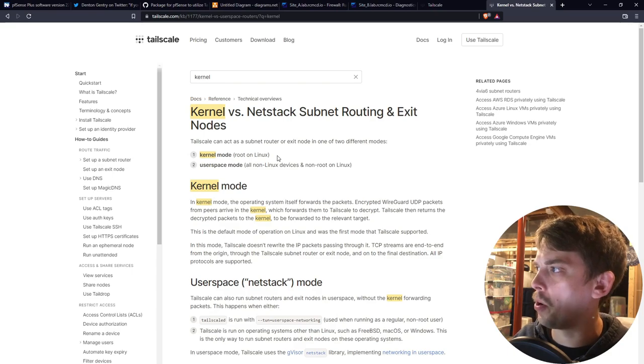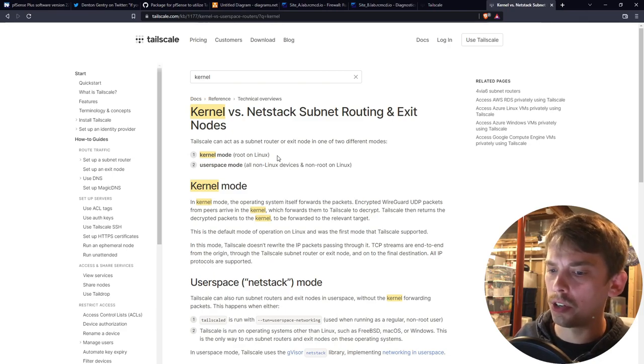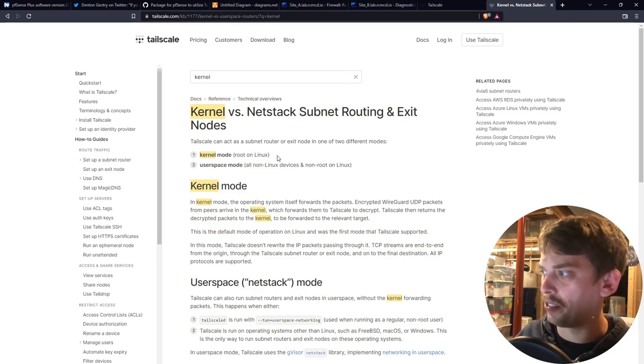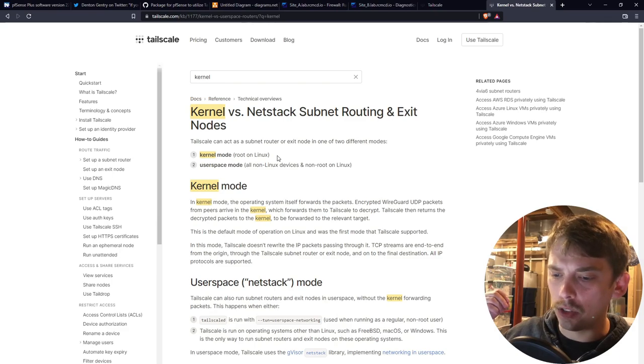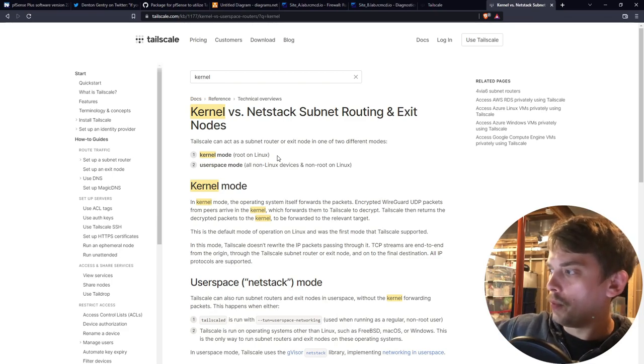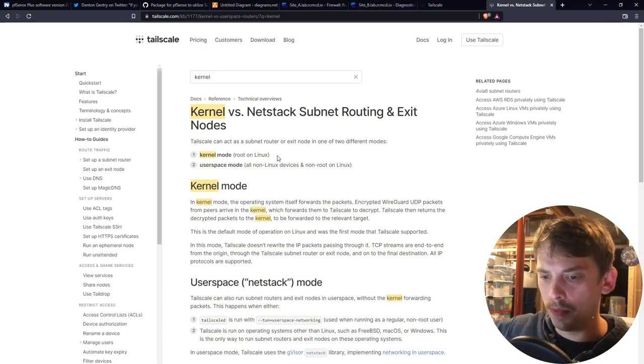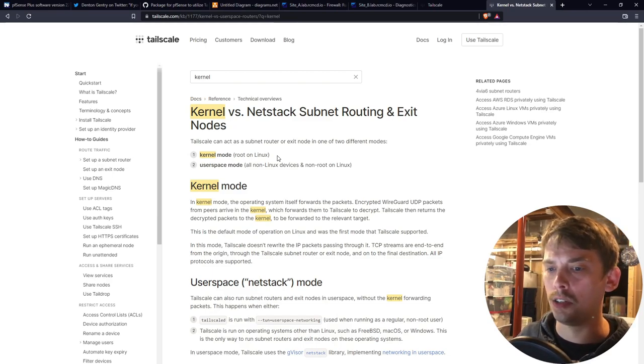So this article talks about a difference between how Tailscale behaves when running as root on Linux versus all of the other platforms. When talking about FreeBSD, what ends up happening is the Tailscale service that runs on pfSense actually terminates TCP and UDP connections and then creates new outbound connections towards whatever target from the subnet router to the target on the connected subnet, and then stitches those connections back, sort of as a proxy between the Tailscale network and the physical subnet, whatever subnet we're routing towards.